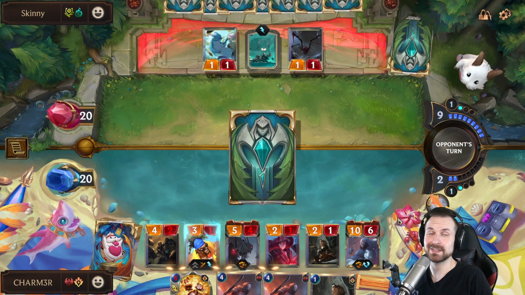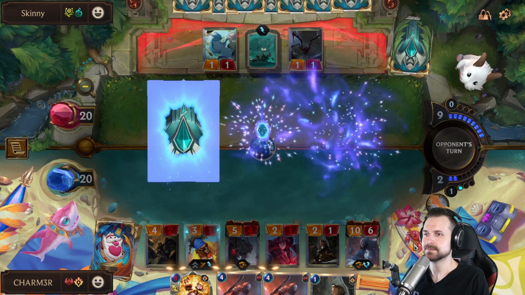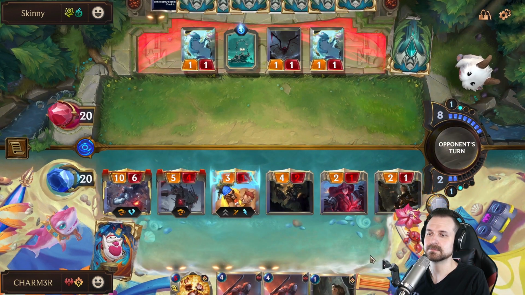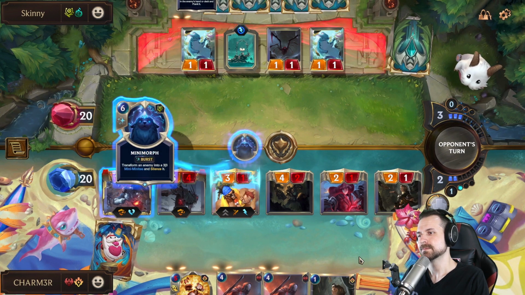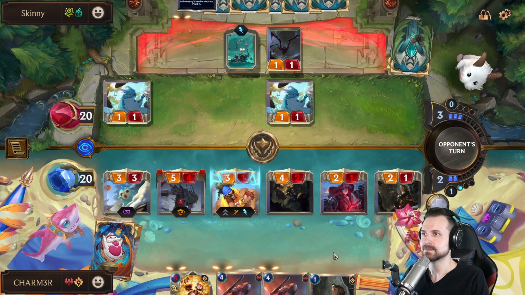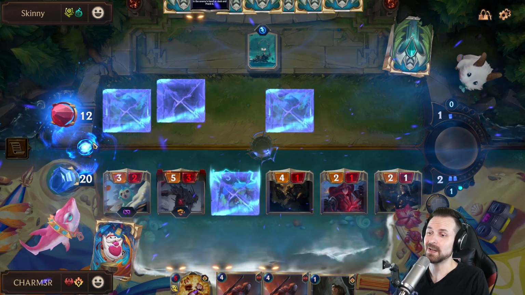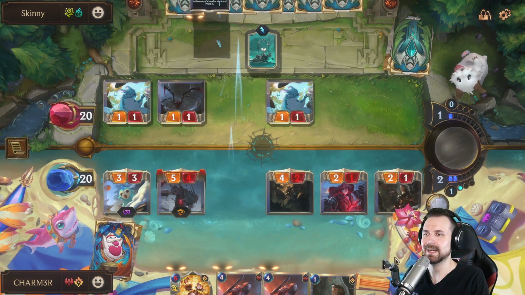As we've hit round 9 and our opponent is still at 20 health. Otterpuss was the choice. And we send everything. Here's the mini morph, guaranteed. And it's going to be a pokey stick here. So we actually get some damage in. It's not great damage, but we get some damage in, I guess.